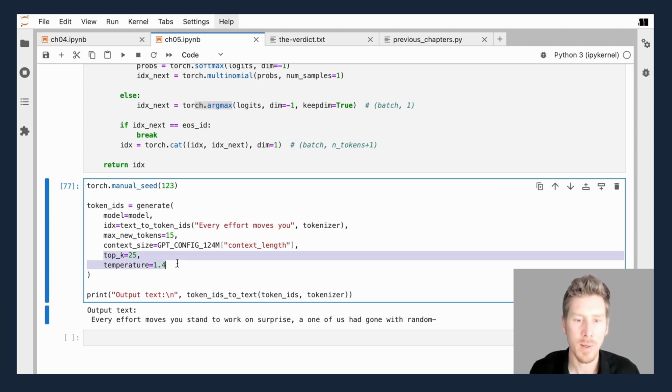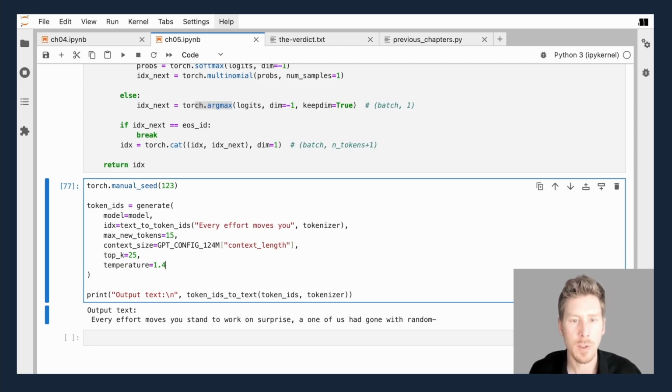And by the way, how did I determine these numbers? I just put in some numbers, but in reality, when you use the model, the model usually comes with a model card where the developers of the model suggest some settings for top-k, top-p, and temperature scaling. So if you follow the new models like Llama, they do come with suggestions, and it's usually a good idea to use these suggestions. But now that you know what temperature scaling means and how it works, you know that you can increase the temperature to increase the randomness and decrease the temperature to reduce the randomness.